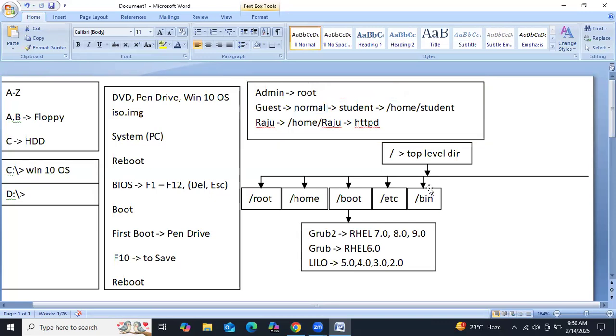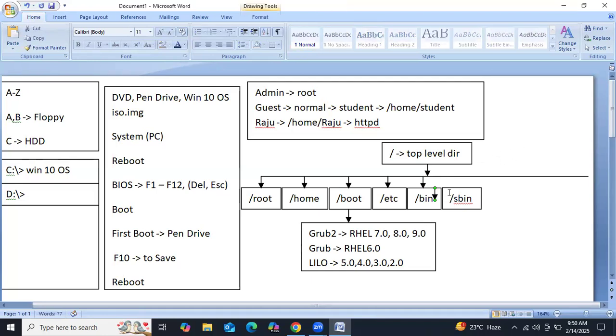In the same way, bin stands for binary, guys. Those are all binary files, it has commands, everything is binary. Okay, we have one more that is called /sbin. /sbin contains root user executable commands. Remember, S means super user, root user. Normal bin is for normal user. I hope you got it, right? sbin contains root user executable commands. bin contains normal user executable commands. That's it, guys. Simple.